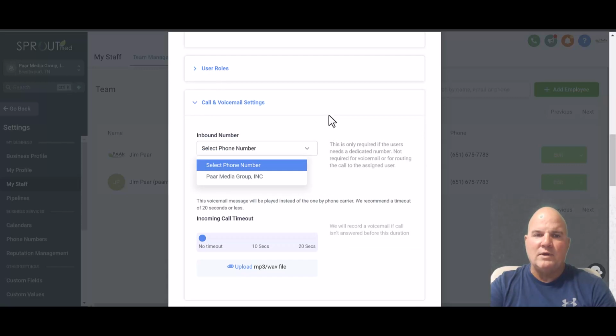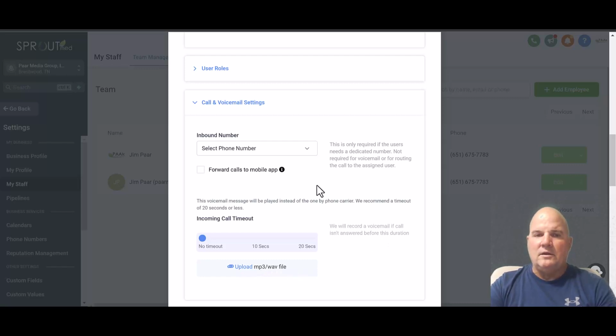You can just grab a phone number or set up a phone number within seconds and add a customized phone number for each team member. And then you can have them upload a customized MP3 file for the voicemail.